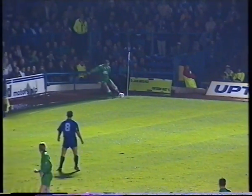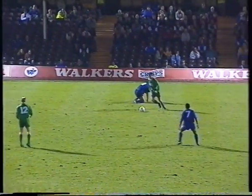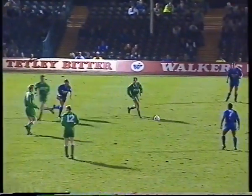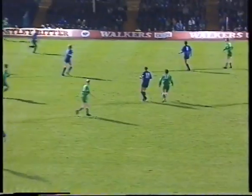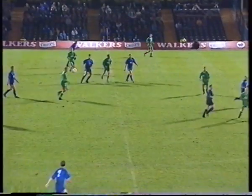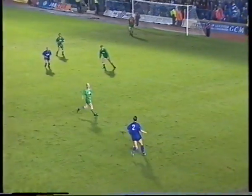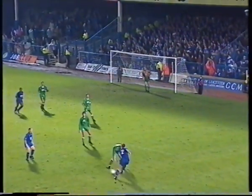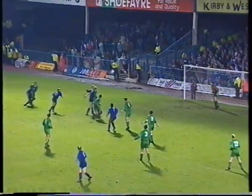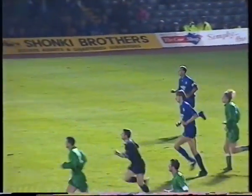Rochdale corner, far side. Milner takes it, sweeps it in. Good strong header away by Ormondroyd. Good turn from Thackeray. Bad clearance from Doyle, straight to Lewis. And to Thompson, who has so much vision. Steve Thompson looks, spreads the ball around so well. Speedy. Agnew with a header. Hodge gets down well.